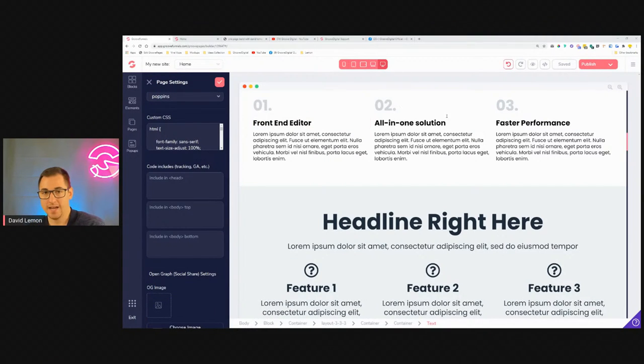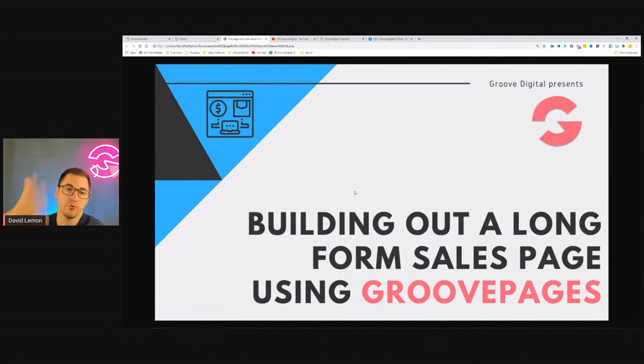So that is it, guys. I believe you are now equipped to create a sales page like this one. It's a long form sales page, so you can have a video on the top and then have the text towards the bottom. You can use this to promote Groove as your product and make it an offer with your bonuses. As I mentioned at the beginning of the video, use bonuses to create an offer and not just sell the product. This is what the big marketers do, and this is why they always offer you bonuses, because it makes the product more enticing, and you want it more because of those bonuses.